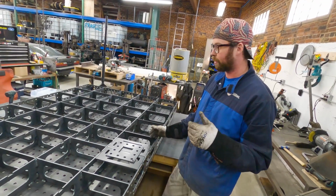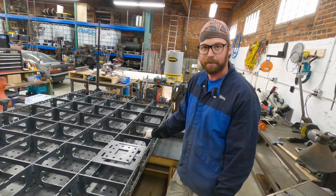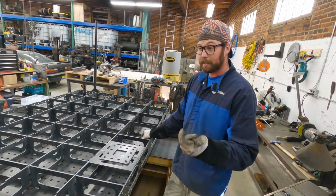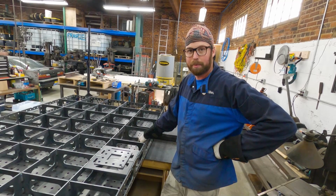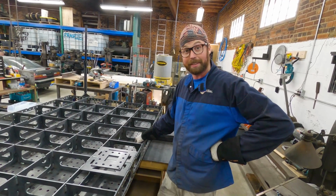So 6 legs for this big table. I'm sure the smaller tables are fine with 4 legs, but the good news is all the parts I cut out all have a purpose and they all fit, and now we know how to do it. So we should be able to put legs on this thing pretty soon. So let's get to it.